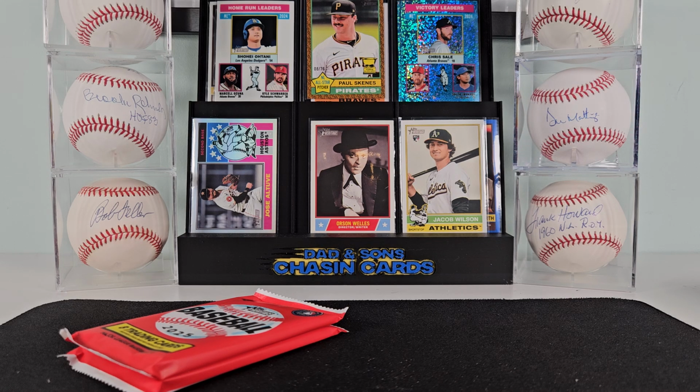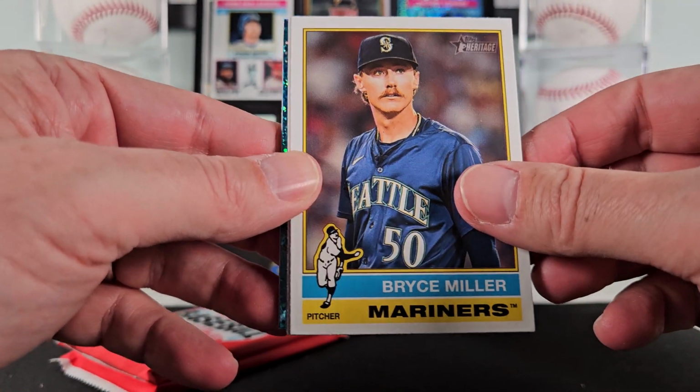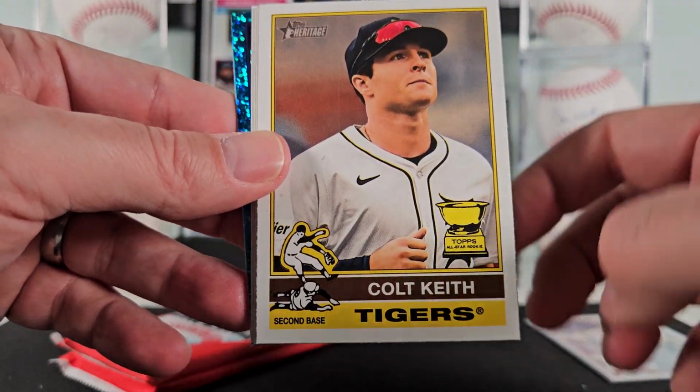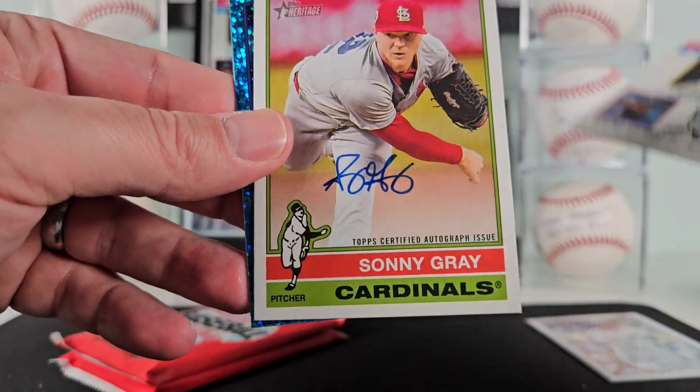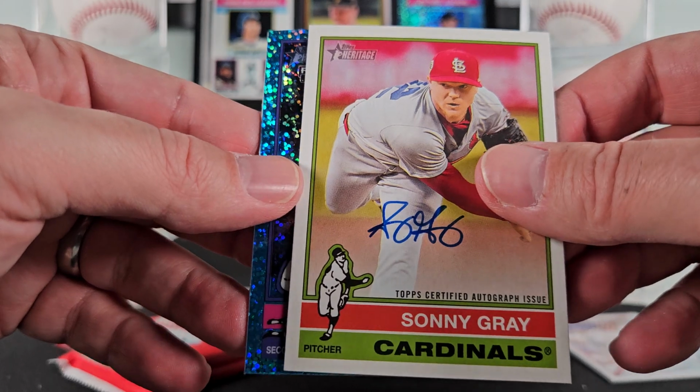Yes, indeed. How loud is that when I open the pack right next to the mic? So we've got a numbered card. That's great. Bryce Miller. We already. You mean another one? No, I'm just saying that we did, and it was a heck of a one. That was Solano. Took us a second to react. Oh! And an auto. This box is epic. Woo! Holy cow. Woo! Woo!